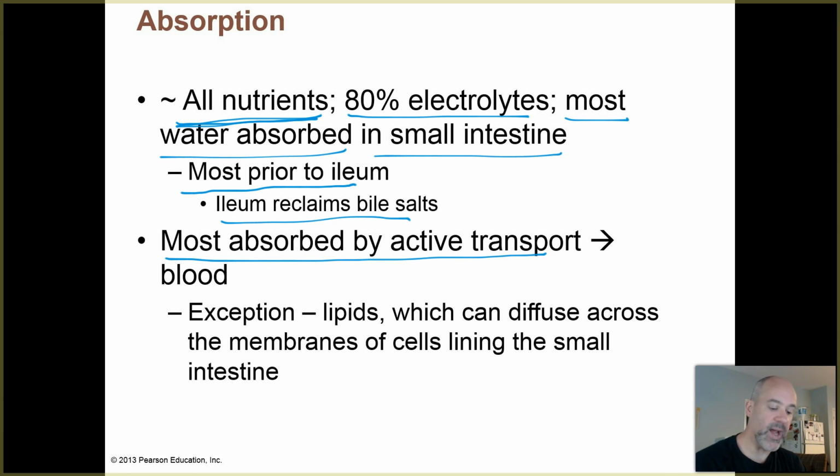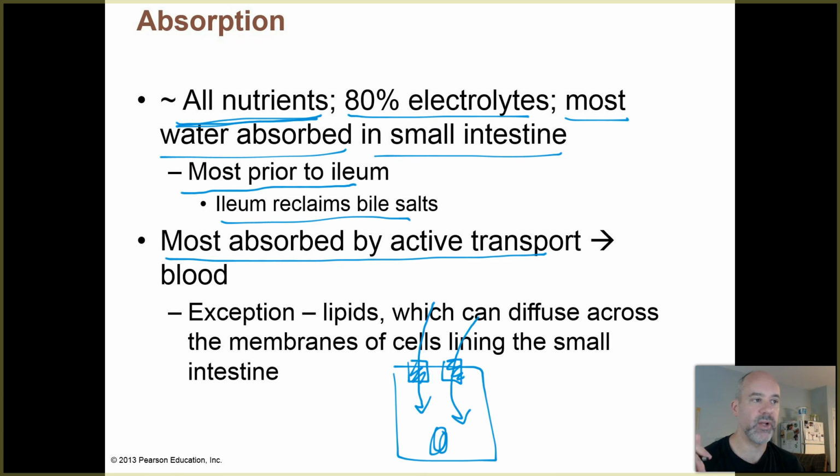Most nutrients get absorbed by active transport. And again, there's a cell lining the small intestine. You have proteins up in the brush border, not the enzymes, but proteins whose job it is to transport things like sugars or amino acids or electrolytes from the lumen of the small intestine inside those cells, and then most of them get transferred into capillaries to be transported to various parts of the body. But just remember, most of the fats wind up in those little chylomicron particles that get taken up by the lacteal lymphatic vessels within the wall of the small intestine.